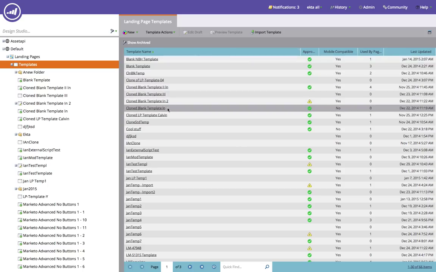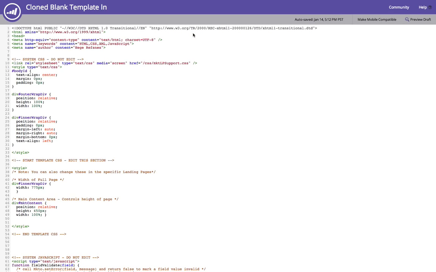I'll show a few things here. So this template here says it's not currently mobile compatible. This means it's an old template from before this January release. If I click it, I'm going to go into the landing page template editor. So we'll wait for it to load here. And now I'm in the landing page template editor. So here what you'll notice is that I have a button called Make Mobile Compatible available to me, and this is the entry point I will use to upgrade this template.